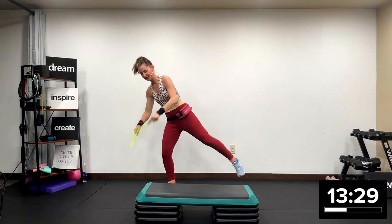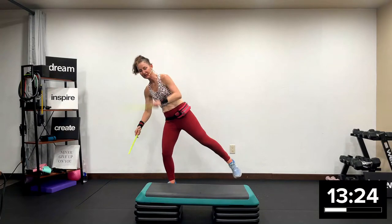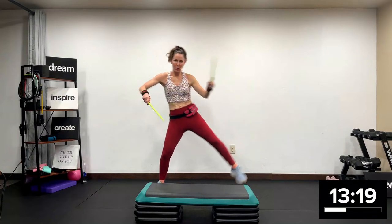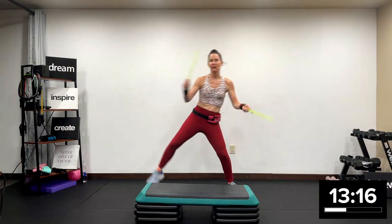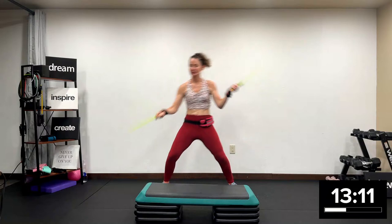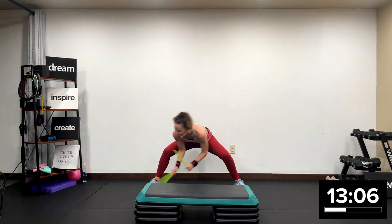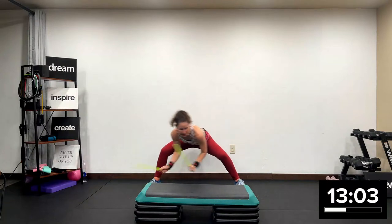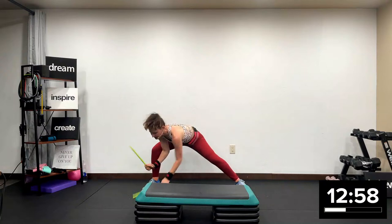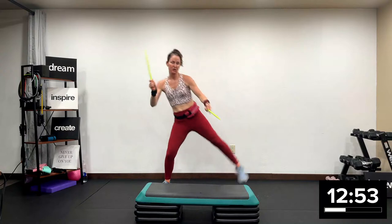Athletic step is coming up next. One riser is all you're gonna need. You're gonna put it in a vertical position with one riser. Center. One, two. Left, right, left, right. Get low on the floor. Go back and forth. Let's go. Right and left.